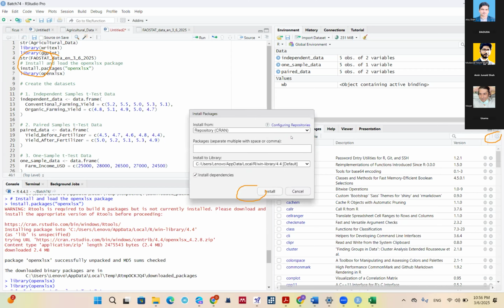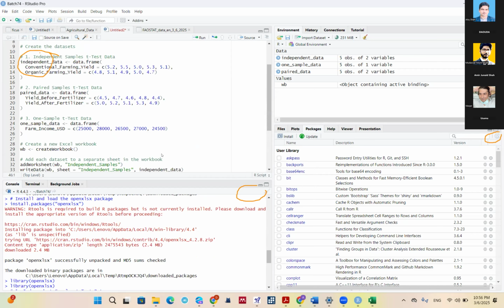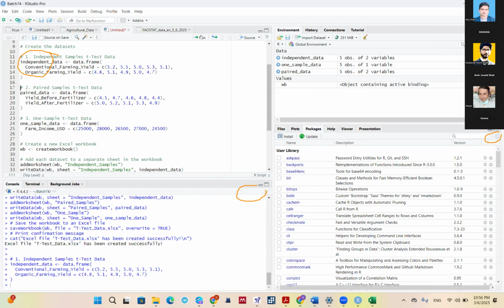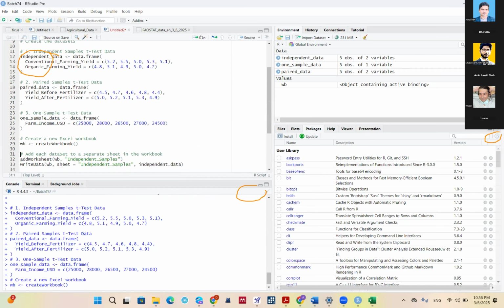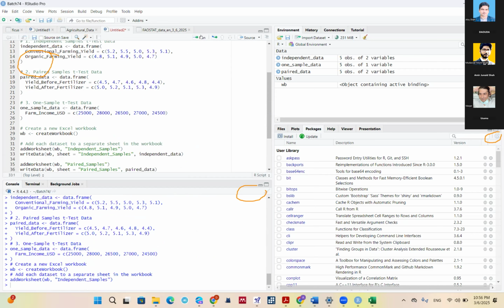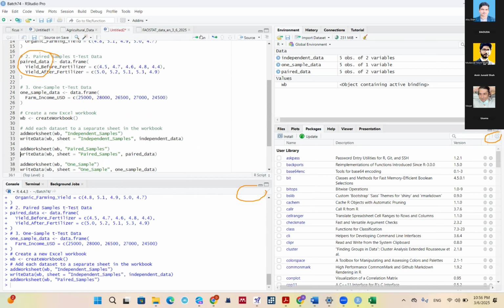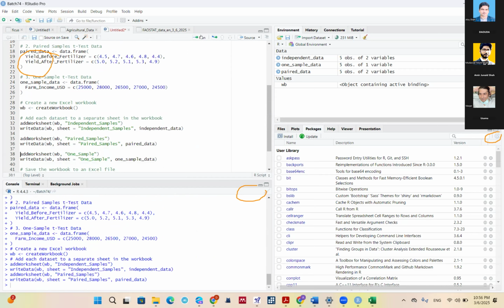Okay, now run line number 11, 12. Please click on cancel button. Don't install, it is already installed. Run line number 11. Next, next, next. Okay, now come on screen number 4 and check.